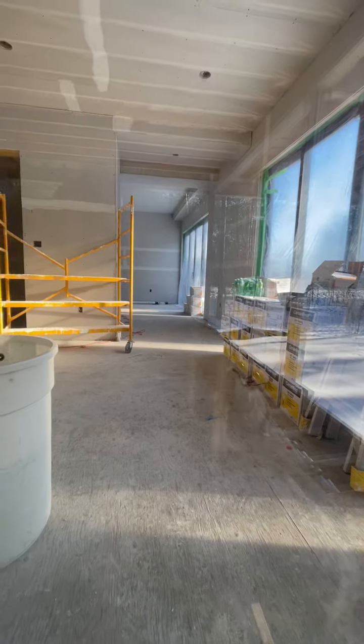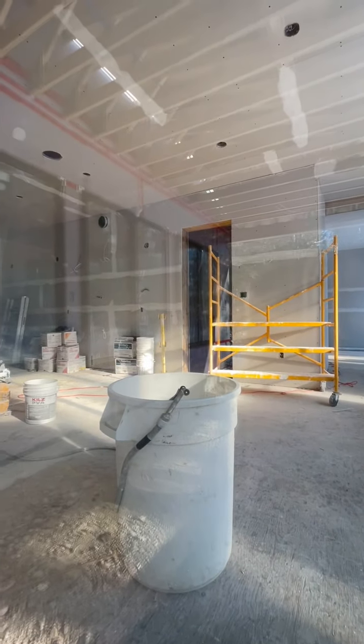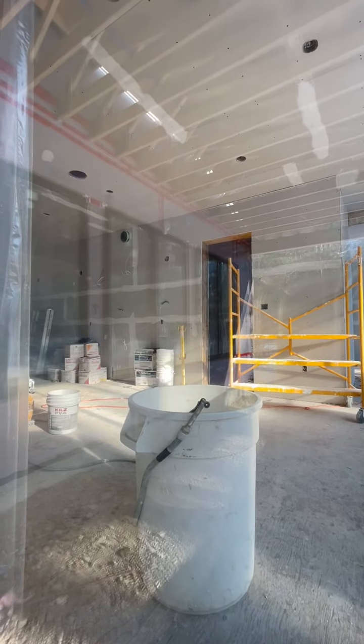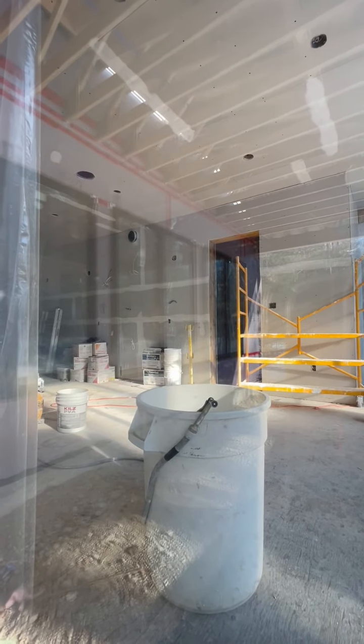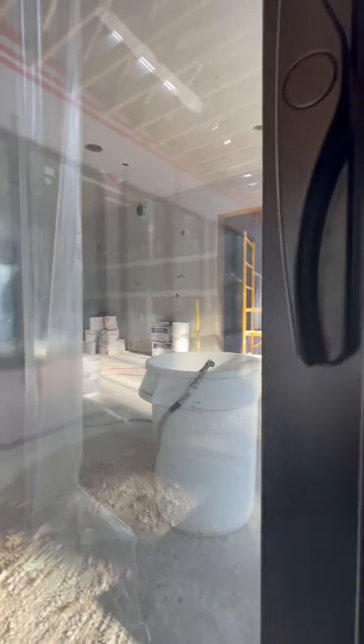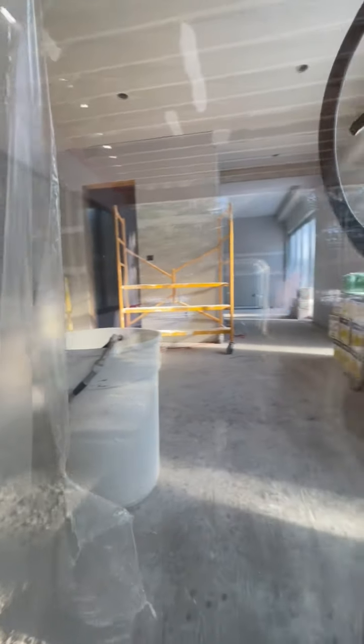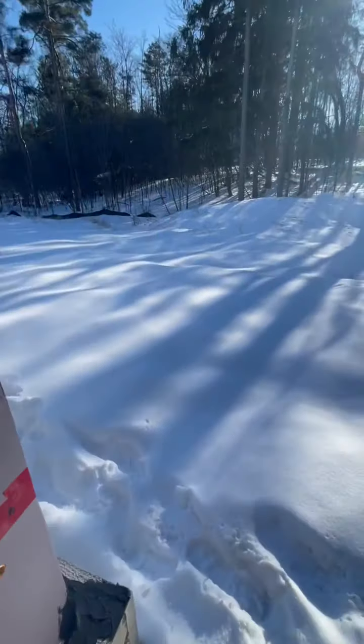Probably won't go back into the house for another week or two, because I think it's going to take them about two, three weeks to mud and tape, and then we begin trim. So we'll probably not do another visit to the house for a while, and then once it's fully complete, we'll do a visit so everybody can see. Let's head to the front — we have a couple updates there too.